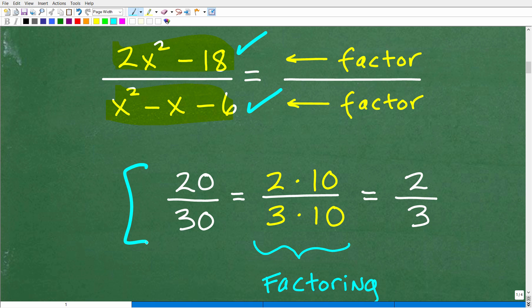If we can factor this problem, then we're going to think in terms of like a regular fraction. What we're doing is no different than what we would do to simplify a regular numeric fraction. So, something like 20 over 30. Most of you are saying, oh yes, that is equal to two-thirds, and you are correct. But really, technically, what you're doing is you're factoring the numerator and you're factoring the denominator. And what we're looking for is like factors. So 20 we can write as 2 times 10, and 30 we can write as 3 times 10. And this is outstanding because here we have two common factors. We have the same factor in the numerator and the same factor in the denominator. And when we have like factors in the numerator and denominator, we can cross-cancel, and whatever is left is this simplified fraction.